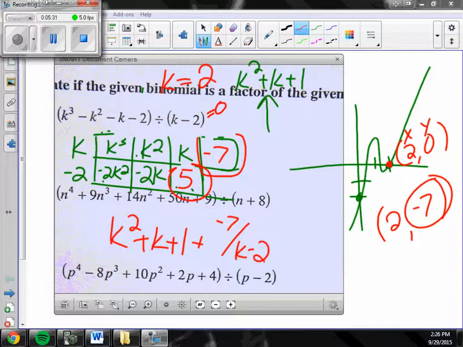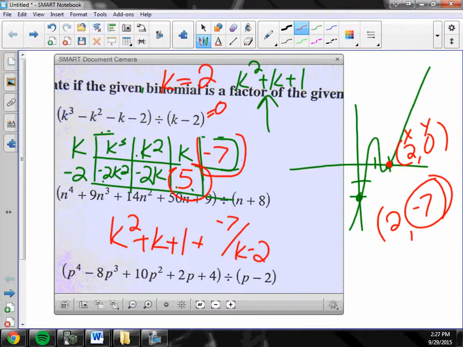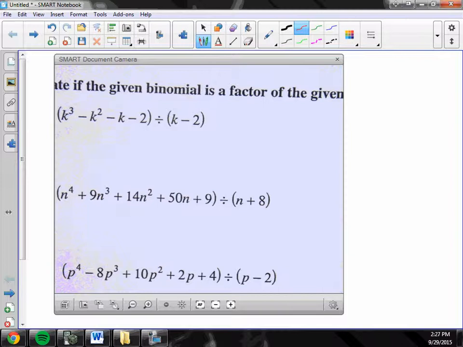So yesterday we divided a big polynomial by x squared plus x minus 3. That won't work today. Also, if you do something like x squared minus 2, it's a binomial, but any x squared has 2 roots, and you can't test 2 roots at the same time. So we're going to do something called synthetic division.